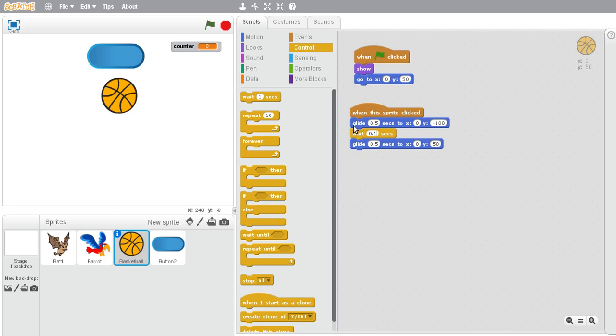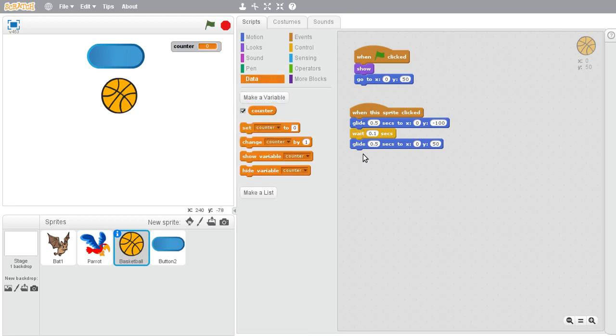Now each time we click the ball, the variable has to increase. So each time we click, we have these 2 options, set or change. Set fixes the value of the variable, and change changes the variable. It adds 1 or 2, the value we want.